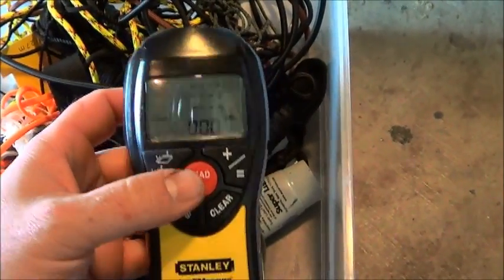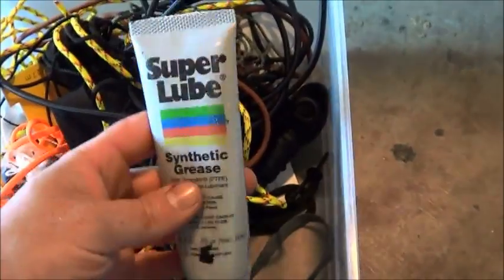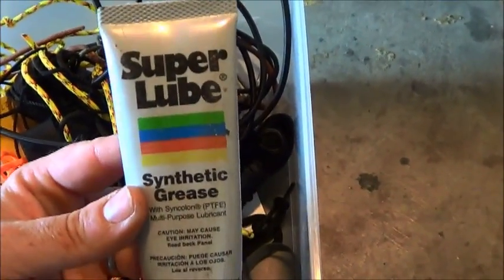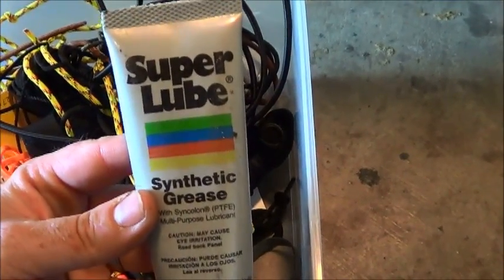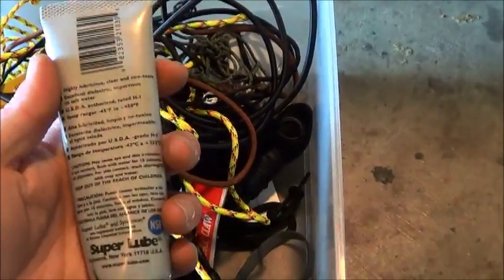Yeah, this isn't very much of a survival item, but this also doesn't work worth a shit. Super lube. Where did I find this stuff at? I think I found it at Harbor Freight once. This is like some really awesome lubricant for just about everything.